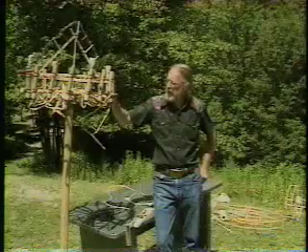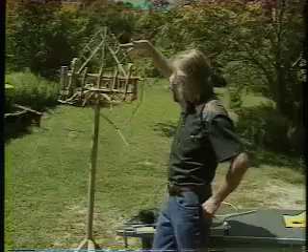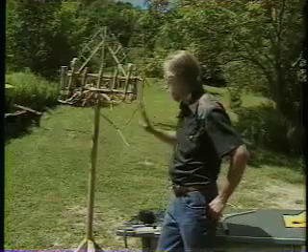What a properly behaving girandola really wants to do is to lift more majestically into the air. It wants to go up steadily, but not very quickly. We're not building a rocket here. We're building something that's supposed to be a little bit more majestic, letting people see the special effects.